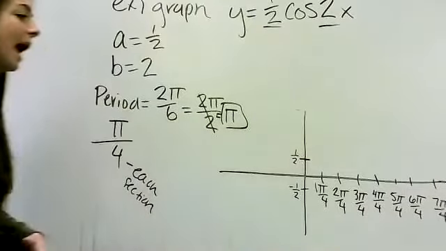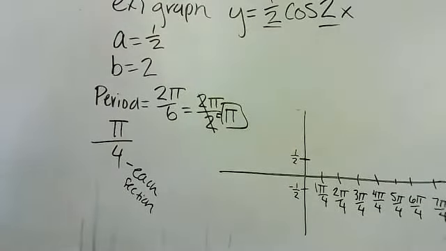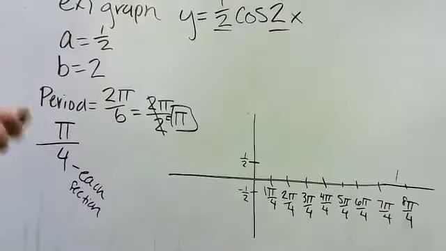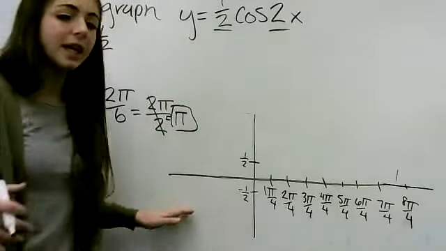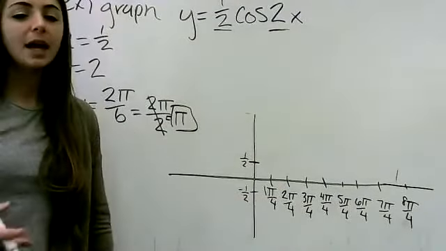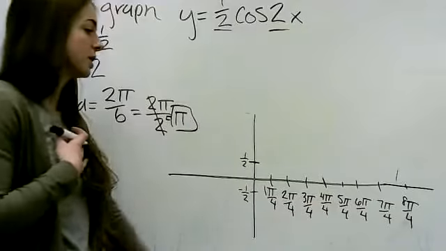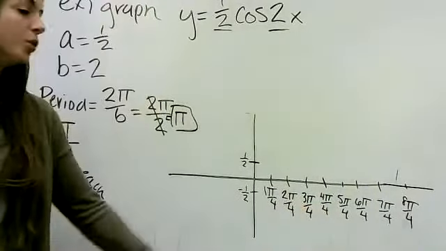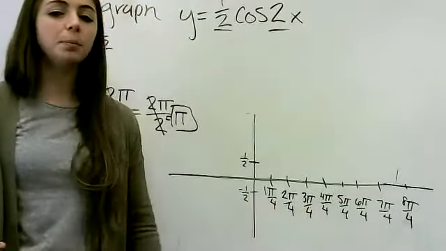I counted past a full period just because I want to reiterate something. I went all the way of 2 full periods for this section, just to reiterate that you simply can count up the entire way. Is it really my most important thing that you can simplify down 4 pi over 4 to me? Not necessarily. If you left it like this, I would be okay with it.